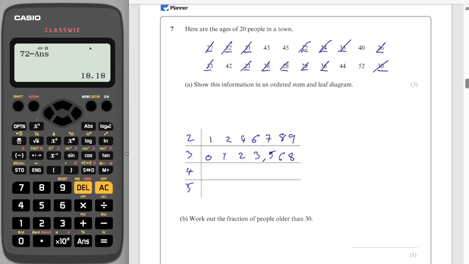And then I'm going to look at my 40 values. So again, underline all my values starting with 40 and then look at putting them in size order. So my smallest one there is 40. My next smallest one then is 42. I've then got a 43, 44 and a 45.